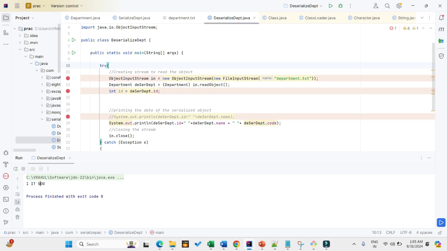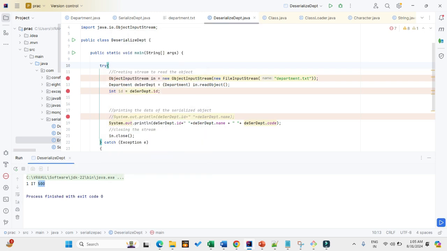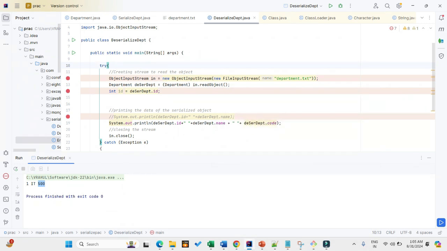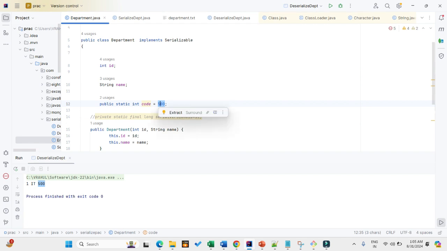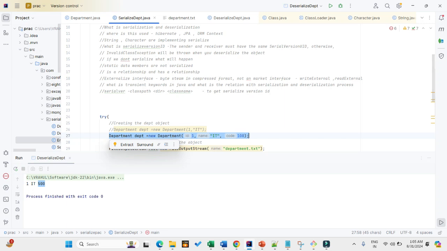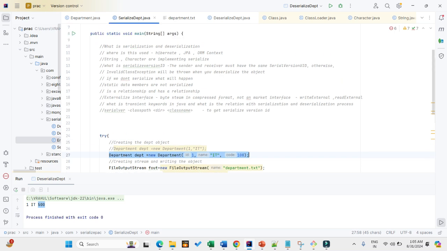Now if you see, it has printed 500 because while deserialization it has ignored that particular static variable and reinitialized it with the default value. Hope you got what exactly the transient and static behavior is in terms of serialization and deserialization.